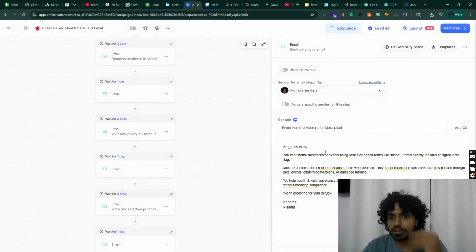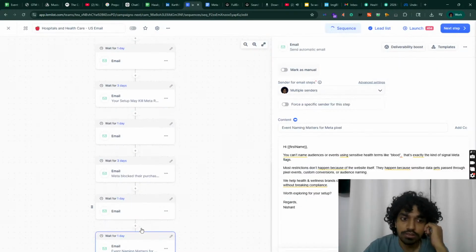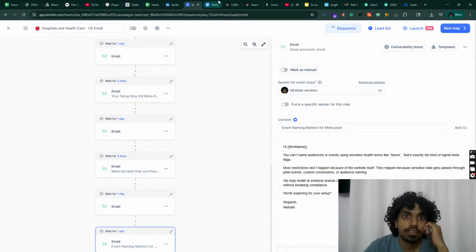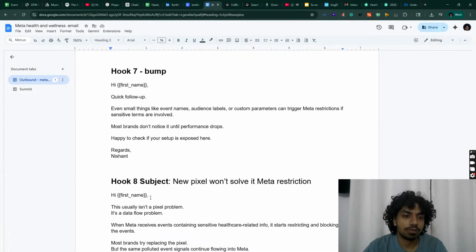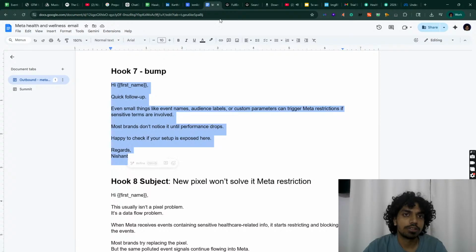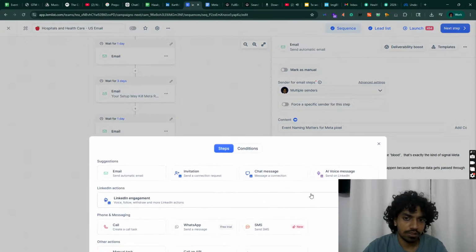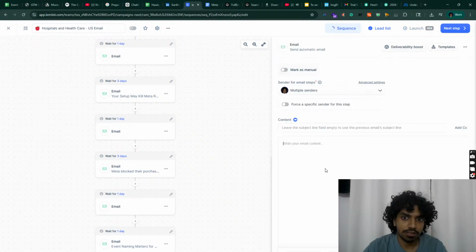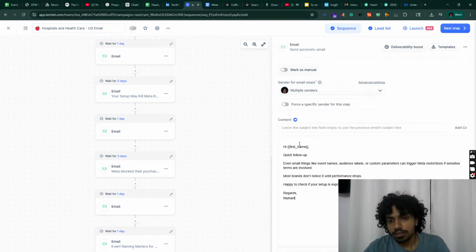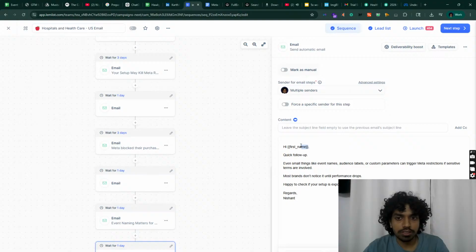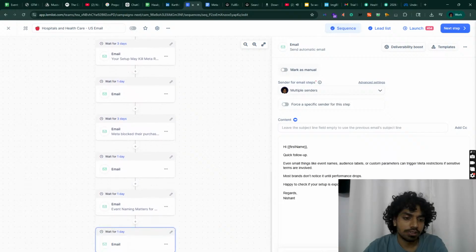Yeah. So I have added the seventh mail. Put seventh mail as hook, bump mail. Okay. So that is there. Let's also put, okay, that is done.